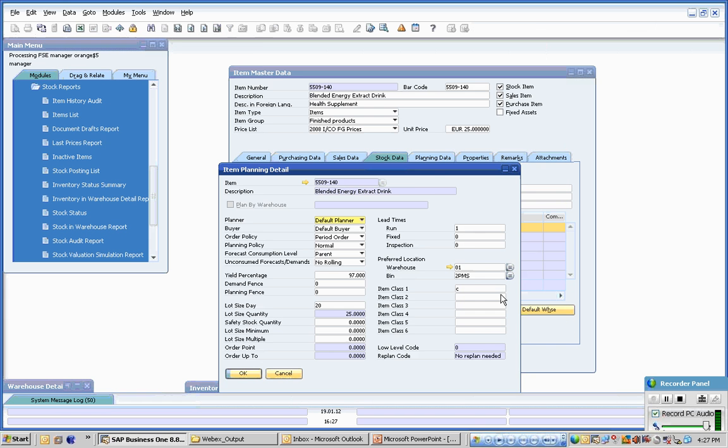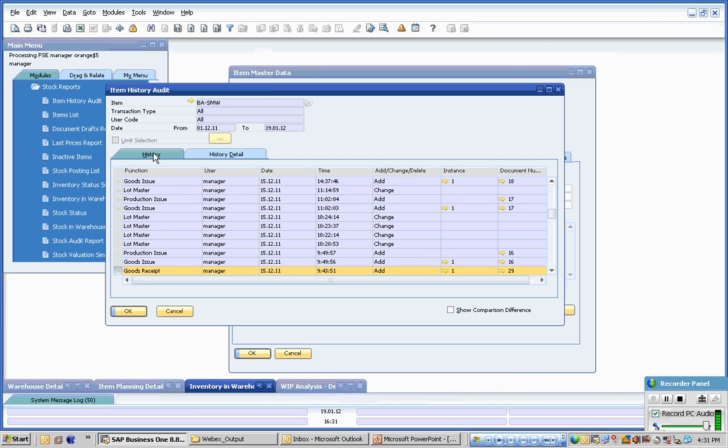This item history audit screen, which relates to all ingredients, formulations, items, assemblies, sub-assemblies, and finished products, carries not just information in relation to stock movements, but a whole range of other transactional type activities affecting this item. So, for example, formulation changes, cost changes, and so on are all carried. There is, of course, drill back to the original document using the standard drill down facilities available within SAP Business One.